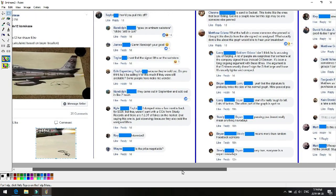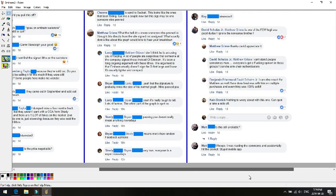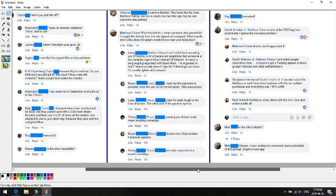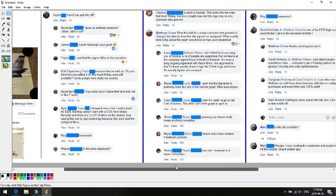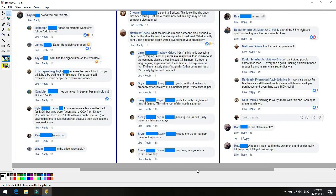And these were the comments on it, and a lot of people were saying it didn't seem quite right. But then you got these people here, I don't know if they're friends with the guy or what, but all of a sudden they were all defending him. I didn't censor the names of anybody defending this because they don't deserve to have their identities hidden. If anyone wants to go through and read every single comment here, I'm not going to read them all out, but you can pause it and read them for yourself. So obviously be careful who you ask for advice when you are buying an autograph if you're not sure from your own research. I always tell people, if you are not sure, don't buy it, because you will never get rid of that doubt in the back of your mind.